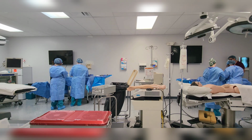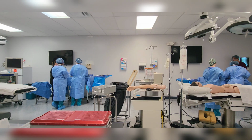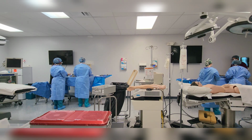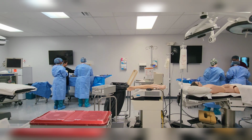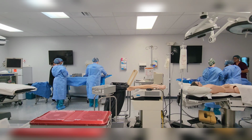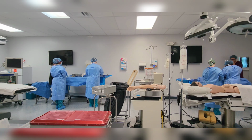Do you leave it on the back table? Yeah, I just leave it on the back table. That way we don't use it until the surgeon's ready. Otherwise, you're going to have to try to organize it later. So what you're probably going to want is a couple of DeBakeys over there, because when you make your incision, the surgeon might want DeBakeys after that. So there you go.